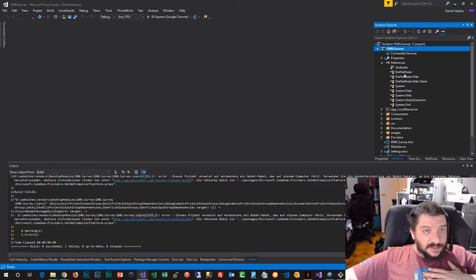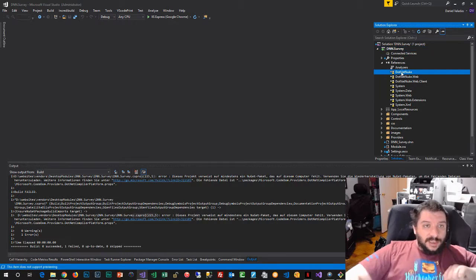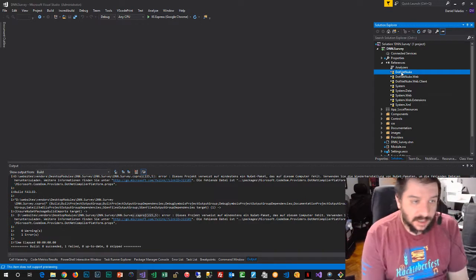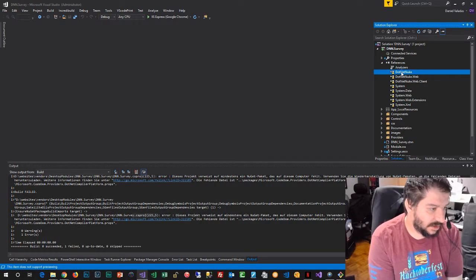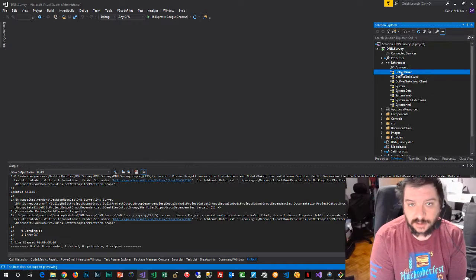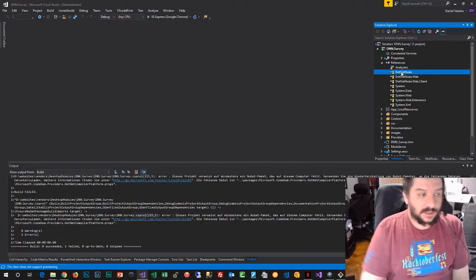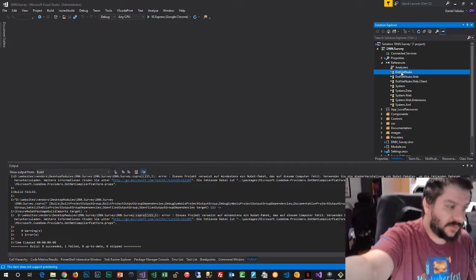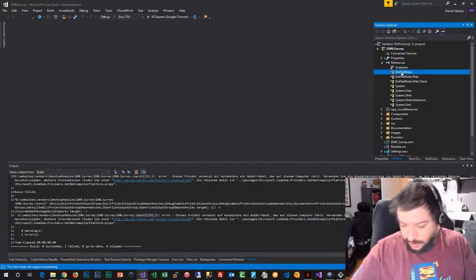Yeah, the references are not resolved correctly. So I'm probably gonna remove all the references here and delete that part in the project file and reload the dependencies from NuGet with the DNN 8 dependencies.